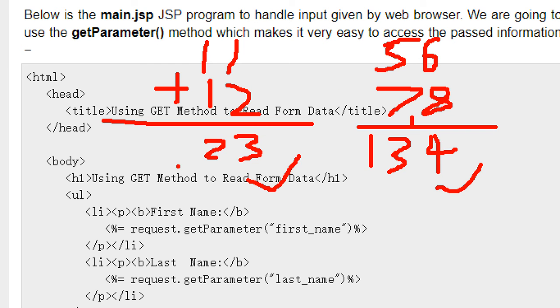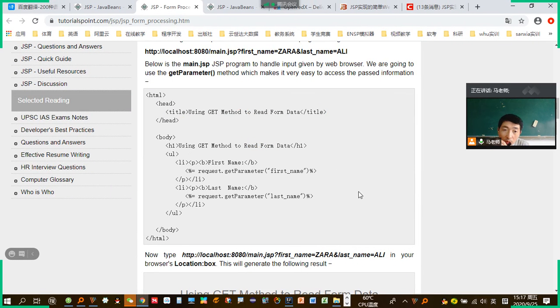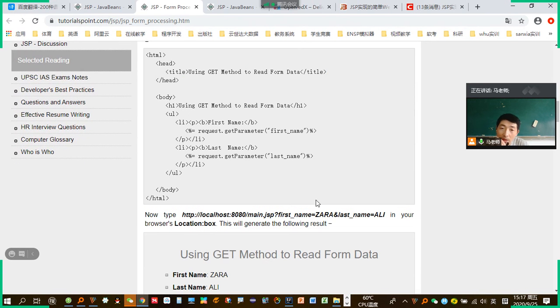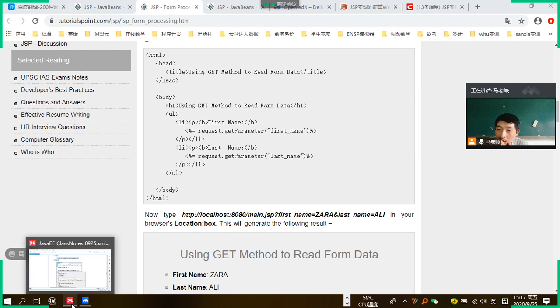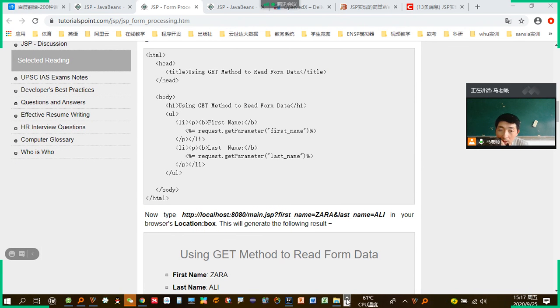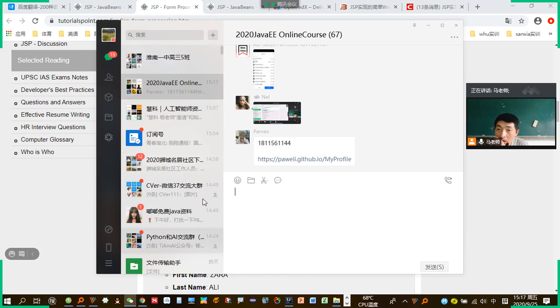So this is the JSP things. I have told you how to use the JSP, how to use the Java Beans, and then you can write a more complicated program. Well, then we go back to others. We go back to others. Others is that since the servlet, servlet things. Let's say the servlet.